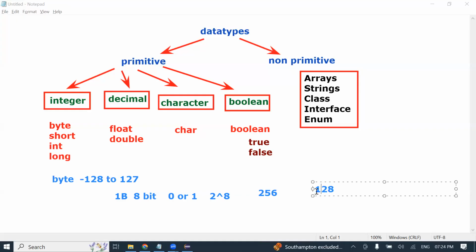So any number within the range of -128 to 127 you should be able to store, as 0 is also in between. So this is the capacity of a byte. Not at all important.